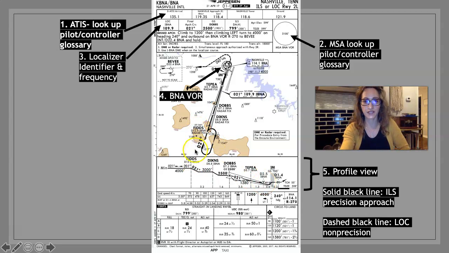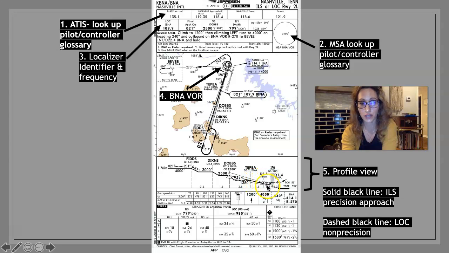See, you have your fixes here, Dickens, Dobbs, TP, so the same points are along the path here. Okay, so what I want you guys to see is we have this black solid line. And you can see that there's a black solid line. And then right here where this Maltese cross is at Dobbs, there is also a dashed line.